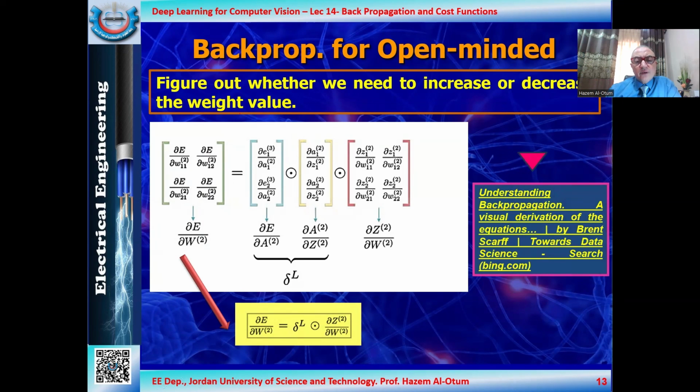And for deeper details, you can see the link here in this box, and it will be repeating the same process. However, what we are interested to know is that the backpropagation calculates the error in respect to all these changing variables and tries to figure out how to reduce the error and improve the performance by making the real or actual outputs very close to the targeted outputs. This can be done using the backpropagation steps.